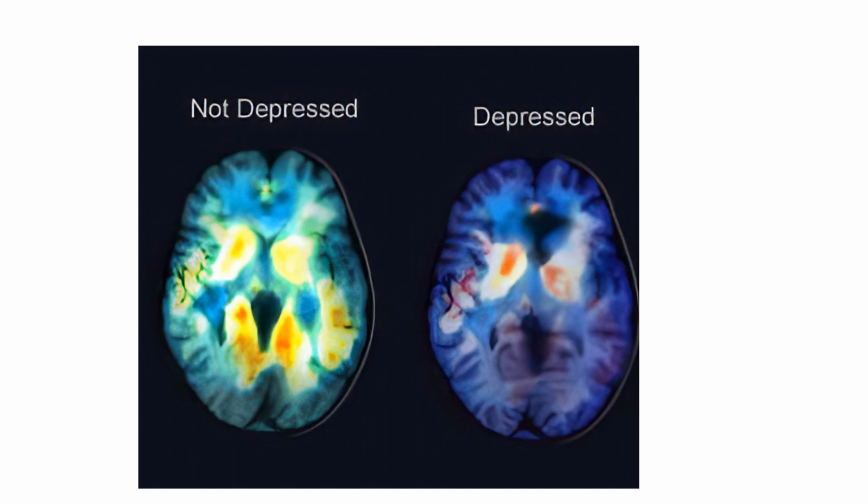This is an example of a PET-MR with a depressed brain versus a not depressed brain. So on the left, you see normal perfusion and uptake in a patient who is not depressed. And then in the patient on the right, you see globally reduced uptake of the FDG. And that's because it is marked by decreased metabolism of glucose in the brain.